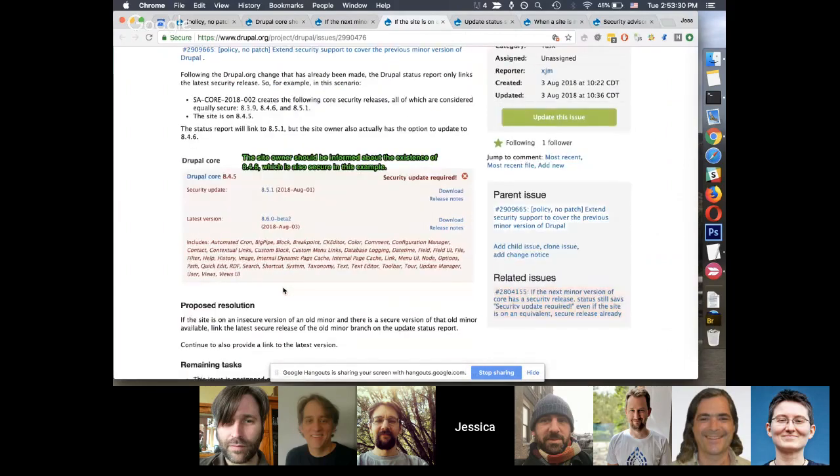For core, I think the scenario you just described is I'm on 8.4.5. The Drupal 8.5 update could be, it included... 8.5 didn't really include anything there, but say that 8.5 included something like the workspaces module moving into core, and I wanted to move to that. Or let's say it was a release that included a major version update for a dependency, like where we had a jQuery update in 8.4. Then I would want to test that upgrade from 8.4 to 8.5 very carefully, right?